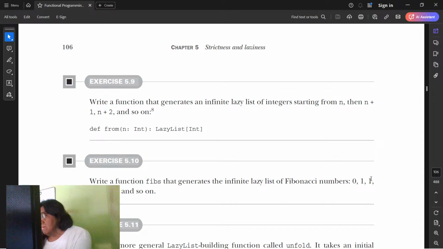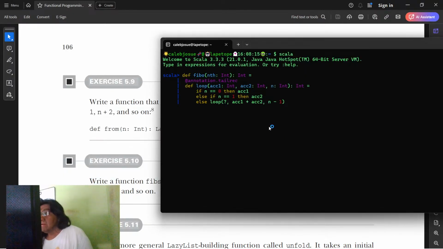So the first parameter will have to be ACC2, because we have just added that number, and then loop 0, 1, which is this. And we have our pivot.